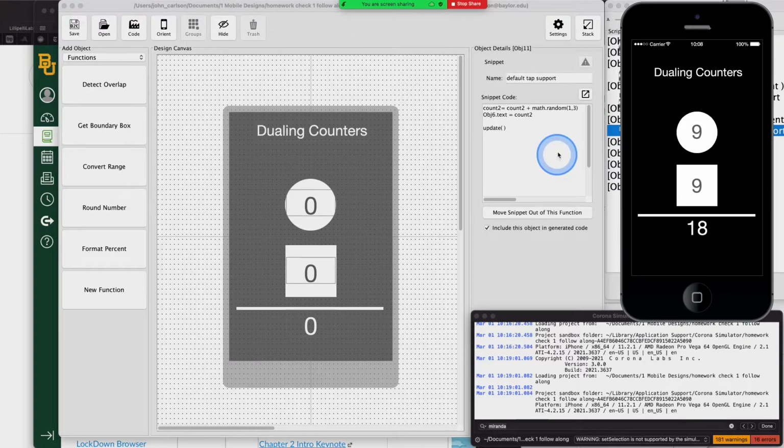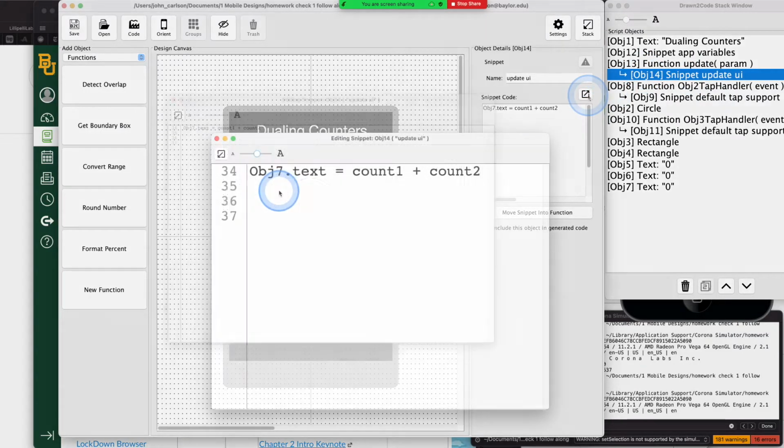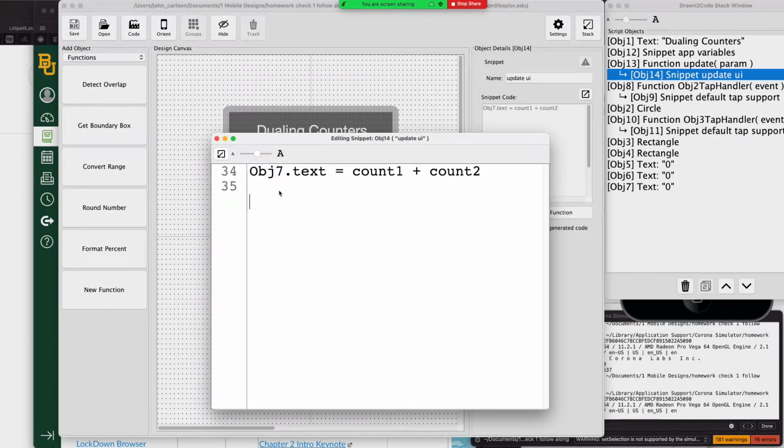Okay, so let's head back to the update function, the snippet that's in it. So here's where we need some logic. The goal was to make whatever color is higher, red, and if they're both equal, to make them green. So I need an if statement. And it's super easy. I can just use count 1 and count 2, right? If count 1 is greater than count 2, then I'm going to need an else of some sort and an end, so I'm just going to type my logic out so I don't forget anything.